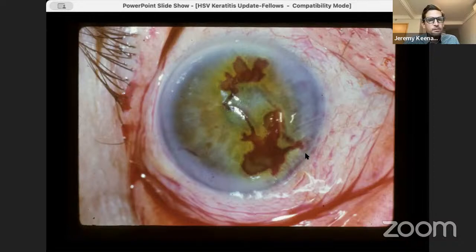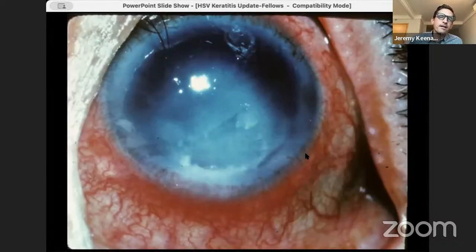And then one final presentation just to mention is that of a neurotrophic corneal ulcer. So this is a little bit different. We don't think of there being live virus in a neurotrophic ulcer. Rather, this is because of loss of corneal innervation from the herpes keratitis. Classically a neurotrophic ulcer will be kind of in the inferior third of the cornea. It looks oval, often with heaped up edges along the margin of the ulcer. And these can be very difficult and challenging to get to heal.